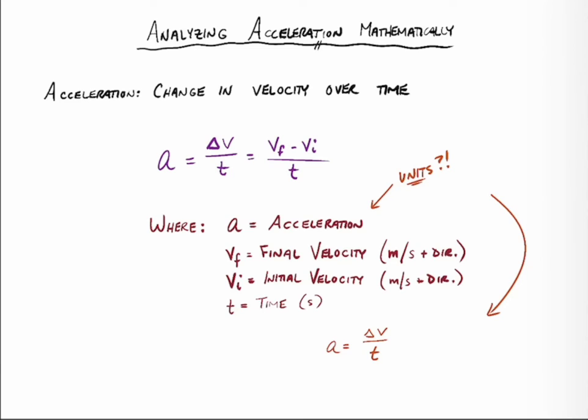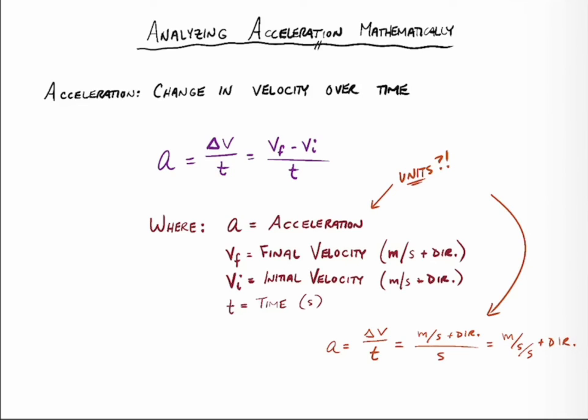So we know that the acceleration is calculated by dividing the change in velocity over the time that it takes for that to occur. We also know that velocity is meters per second plus direction, those are the units, and then we're going to divide that by time, which has a unit of seconds. So if we look at that equation, not in terms of the variables but in terms of the units for those variables, we end up with this weird unit, which is meters per second plus direction per second. Another way we can write that, and you might see it written this way sometimes, is meters per second plus a direction per second. Now you may see it like that on occasion.